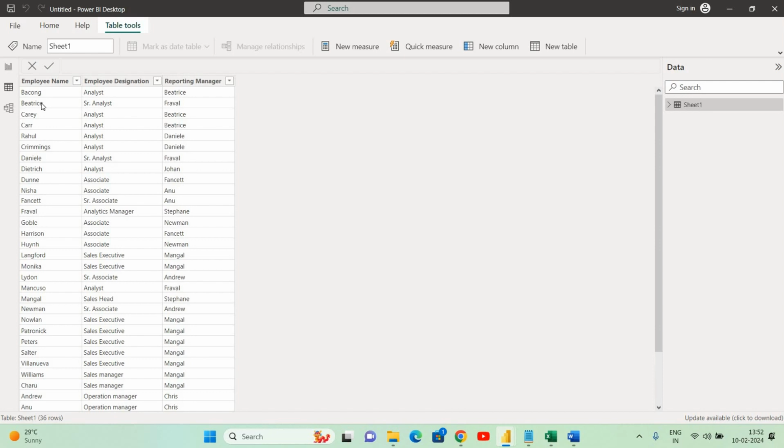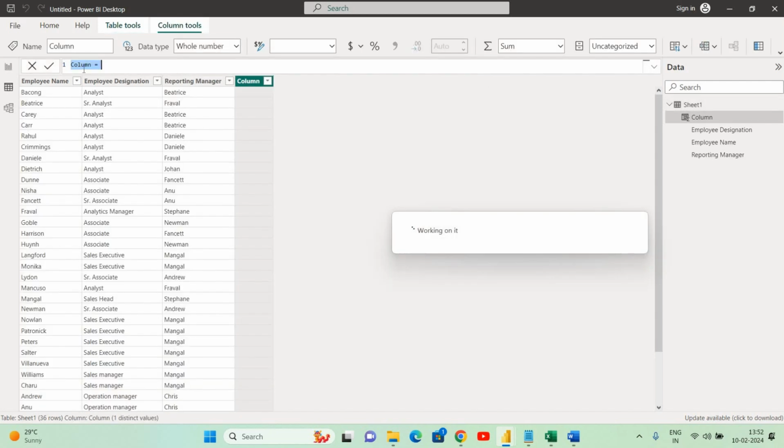Now we want to know, first of all, the traversal of each employee name, how he reaches the CEO. For that we have a very simple function called PATH, and I will use the function here. Let's call it Hierarchy. Basically this function will give you the complete hierarchy from employee name till the head, till the maximum hierarchy, till the CEO.